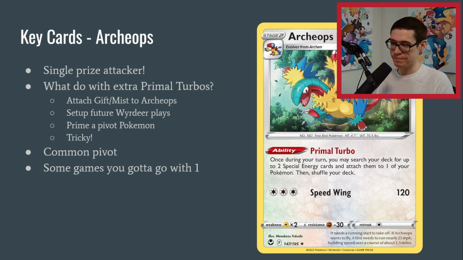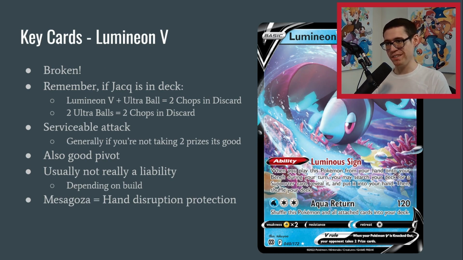Lumineon V, broken card. When you play it from your hand onto your bench, you can search for a supporter card, put it in your hand, do whatever you want with it. Remember that if Jacques is in the deck, that means Lumineon V plus an Ultra Ball equals 2 Archeops in the discard. This also means that 2 Ultra Balls straight up is 2 Archeops in the discard, as long as you have enough things to discard in your hand to actually execute that. So just keep those in mind. They're kind of little shortcuts. Jacques is really, really good in this deck.